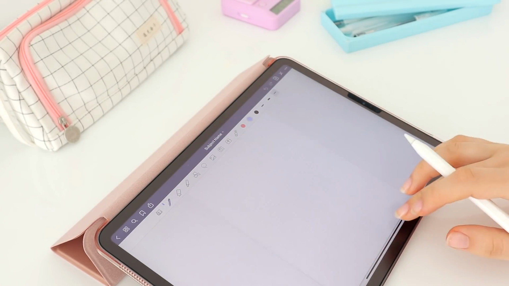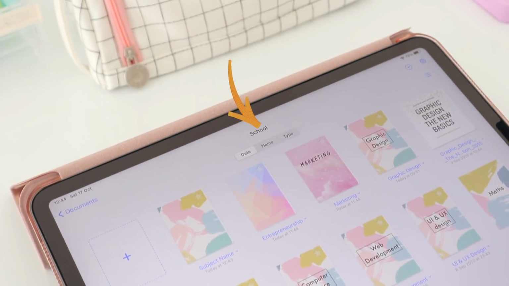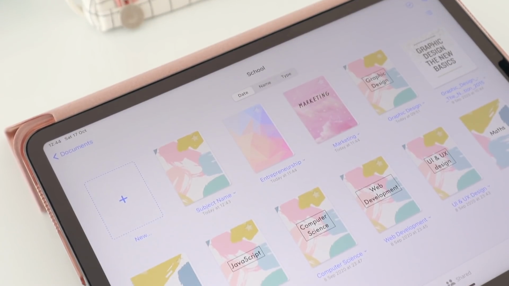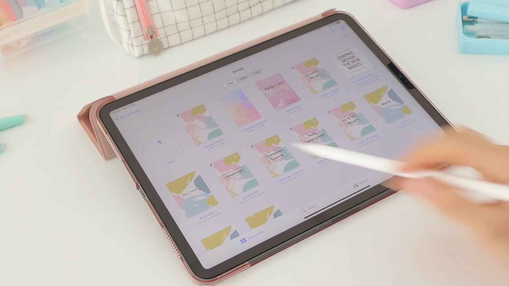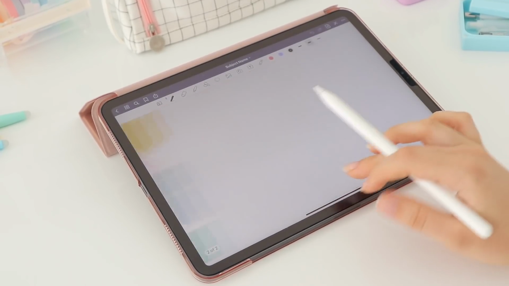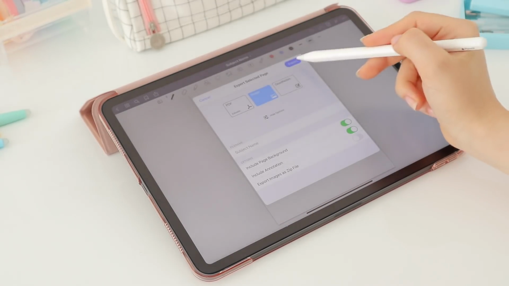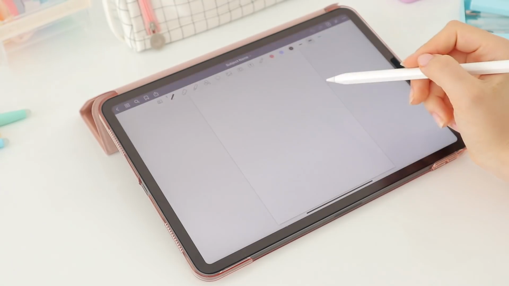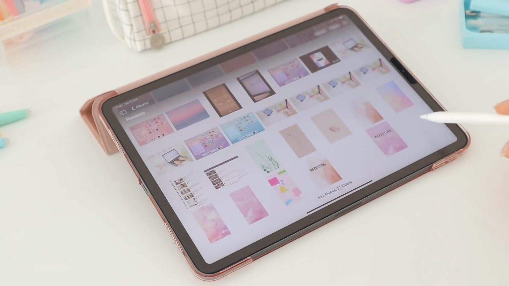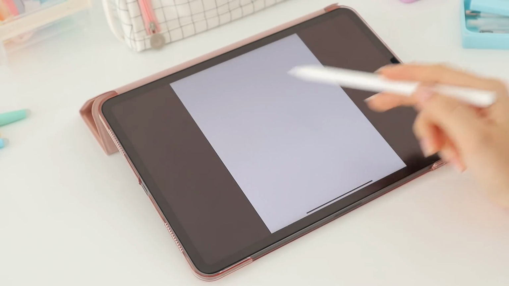Recently, I learned that creating custom covers for notebooks is actually a lot easier than I thought, so I'm going to quickly show you guys how I did that. First of all, you just want to open up the notebook and then export one of the pages as an image, just so you have the exact size of the page, so you can make the cover and not mess up the size or anything.